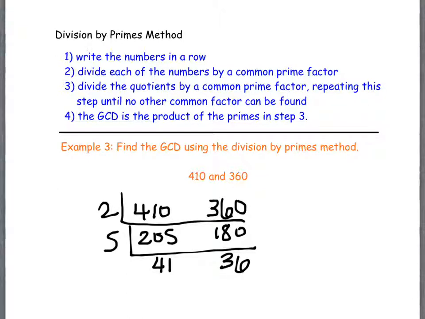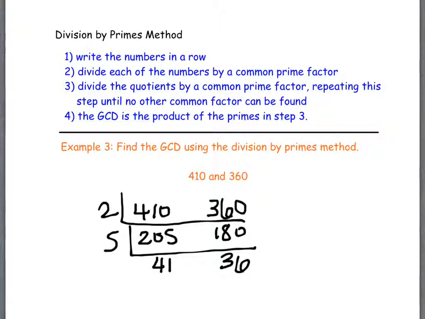If you weren't sure that 41 was a prime number, you could look at the 36 and say, what else divides the 36? Well, 2, but 2 doesn't work over here. Or 3 works, but 3 doesn't work over here. You could just go through the things that you know divide 36, and very quickly you'll find out none of them divide 41. So even if 41 weren't prime here, if you get to this point and you recognize they don't divide by anything else in common any longer, you're done.